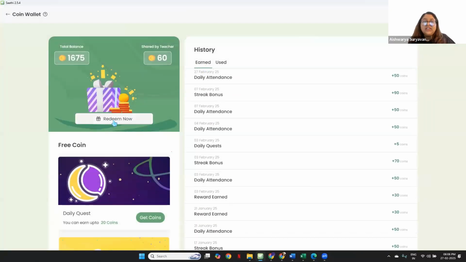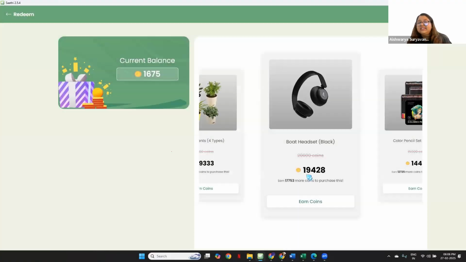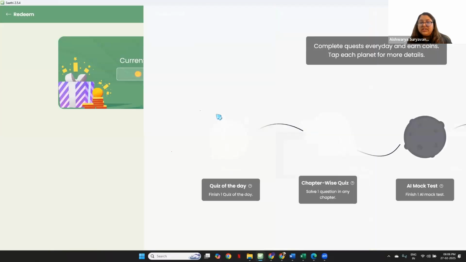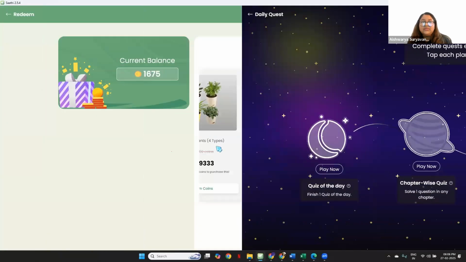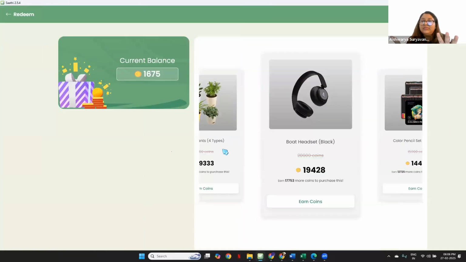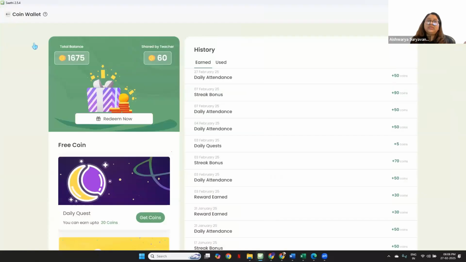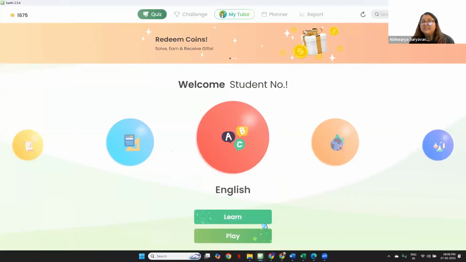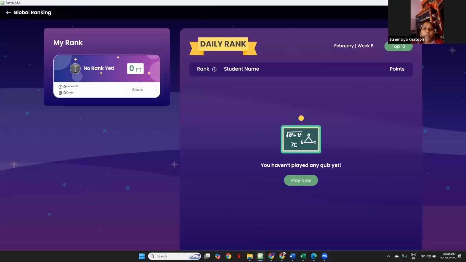I can earn coins from the activities that I've done, and I can order things like headphones and some goodies from here. So the student doesn't have to pay anything. They simply need to solve questions, and based on that, they'll earn some coins and buy things. Along with this, the student can also see themselves in the leaderboard.